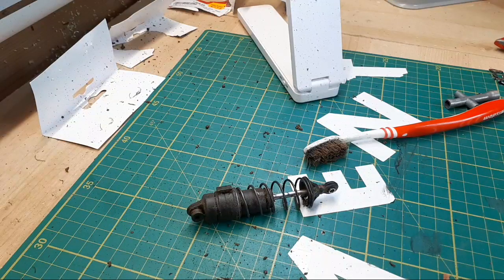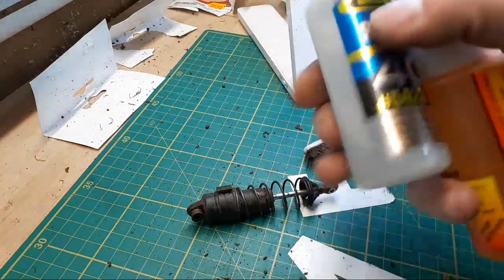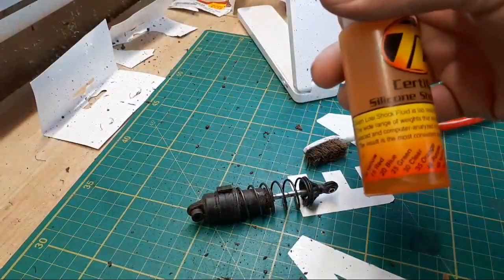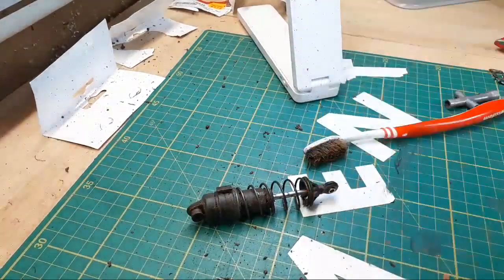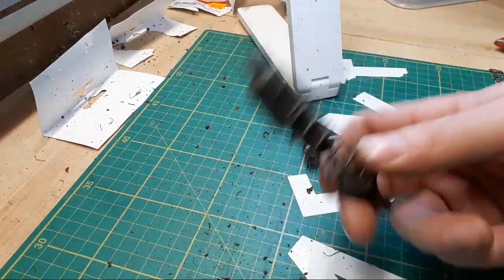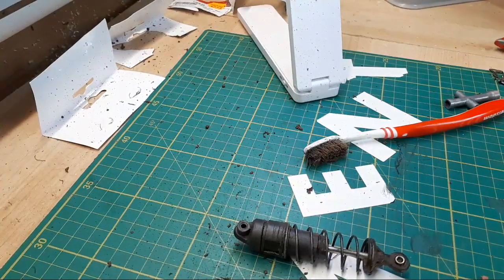Right, we have got 35, 40. What we'll do is, if we've got enough, we should have. We've got 40, put some 40 in the front, and some 35 in the rear. It's a little bit thinner than I think what's in these. I think these are factory standard at the minute still.